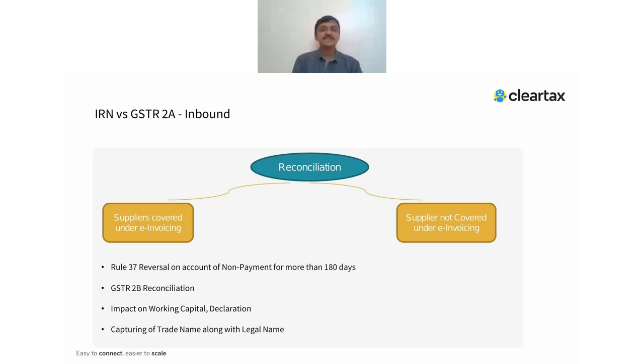The next thing is the GSTR 2B, which the government has come up with. A brief explanation of about 2-3 minutes about GSTR 2B, since we are explaining it. I'll try to give an example between GSTR 2A and GSTR 2B.